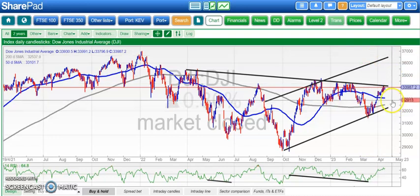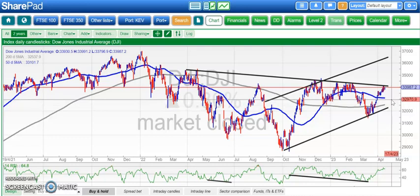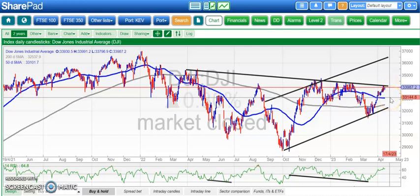What we're waiting for in the near term is just for that 50-day moving average, which is currently still going down, to join the 200-day line and start moving up — that would really get the momentum going. On the downside, nothing worse than 33,100 at the 50-day moving average is what we see.